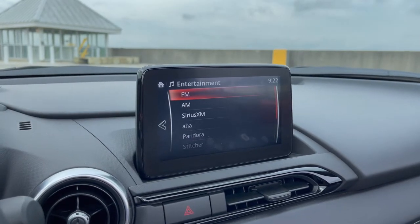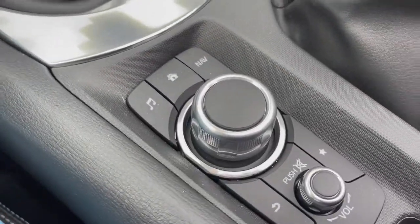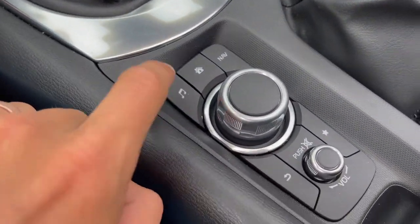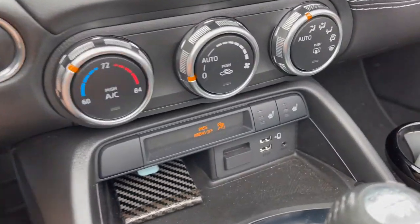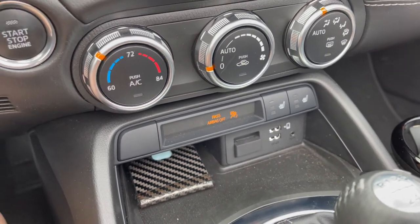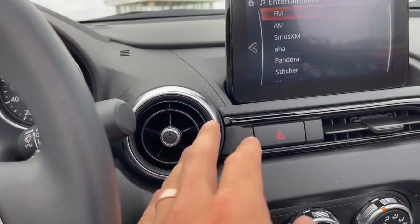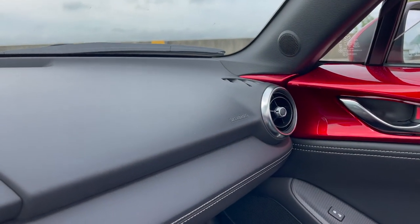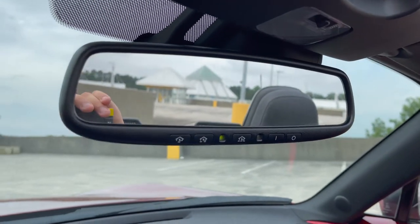For the infotainment system you have a seven-inch screen, and no, it is not a touchscreen — you access it through these buttons and a knob. You have a home button, nav, music/media, and the volume knob is down here. On the Grand Touring trim you get heated front seats, a USB port for your phone, standard climate controls with automatic functions, and circular vents — the middle vent is horizontal and there's another circular vent below.